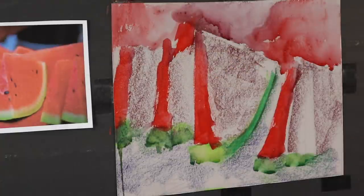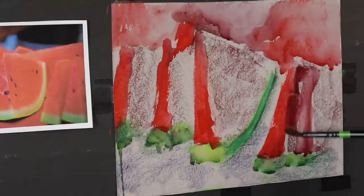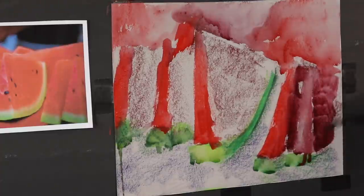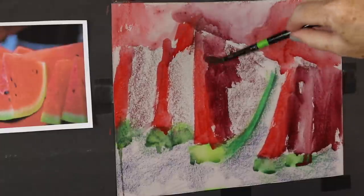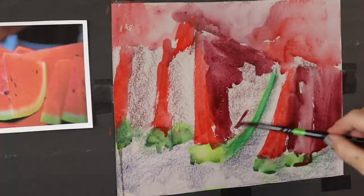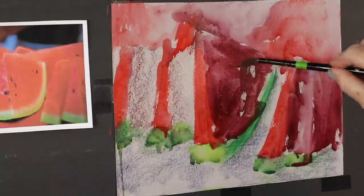There's a drip, but that's okay. Oops, you know what? I forgot to put in this bright color on this slice, but we can adjust that as the painting progresses. All right. This is actually a really fun part. And really, when you do a wet underpainting for pastels, I encourage you to take your time with it and not rush through it as if you were just a house painter getting things wet.